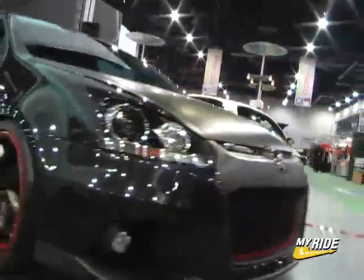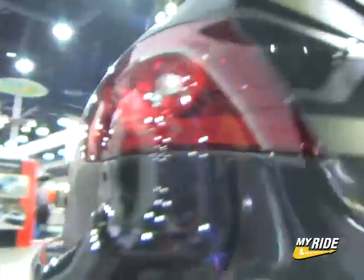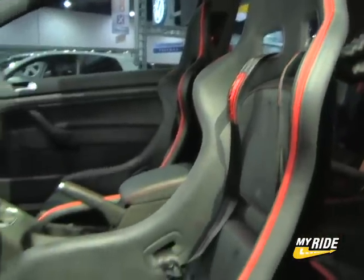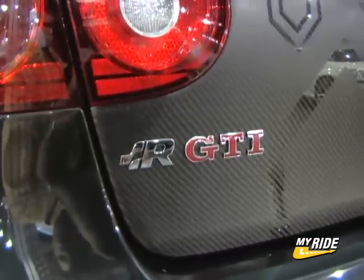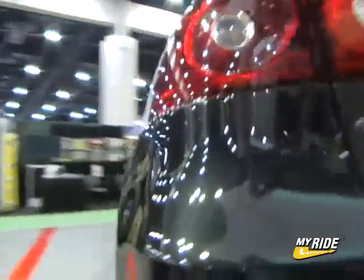To honor the GTI's 30-year history, Volkswagen has cast an eye on the GTI of tomorrow with the R-GTI, a low-flying stealth machine with striking carbon fiber body panels, a four-passenger sports car interior, a powerful turbocharged engine, and a competition-bred suspension. Evolving from last year's R-concept vehicles, the R-GTI is a more streetable representation of the red badge. One of the major focuses for VW was achieving speed through lightness.